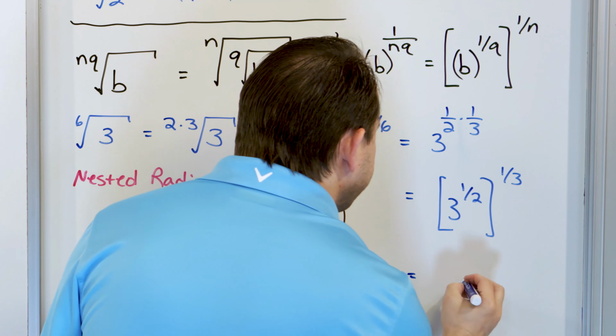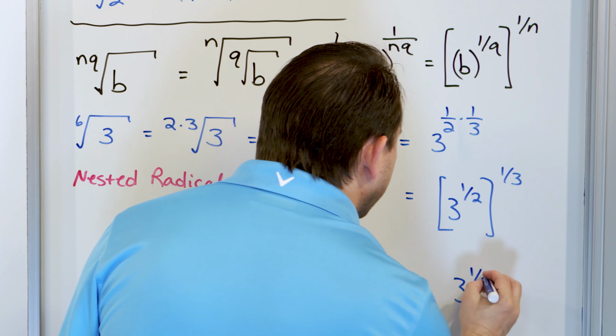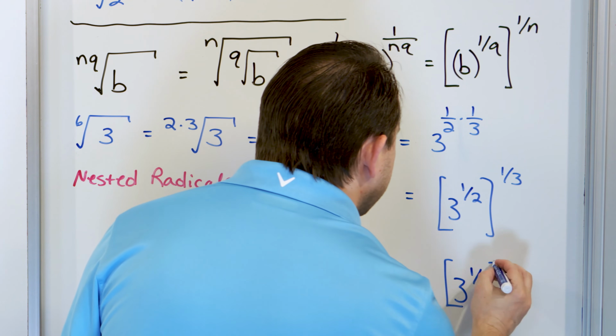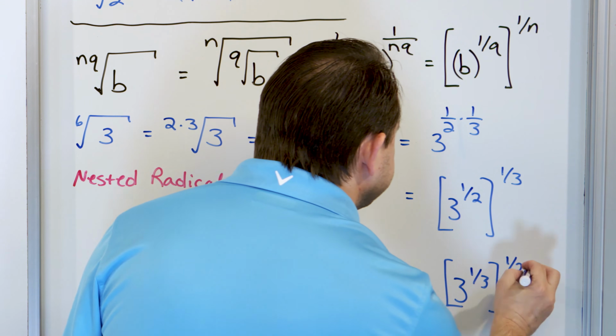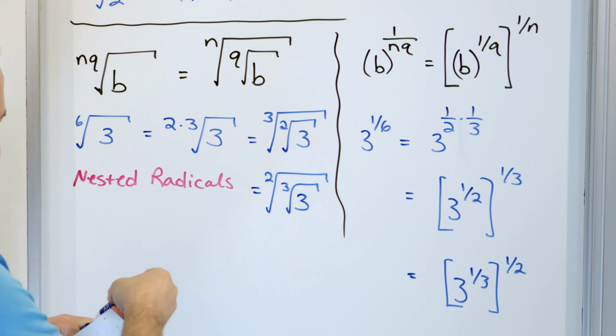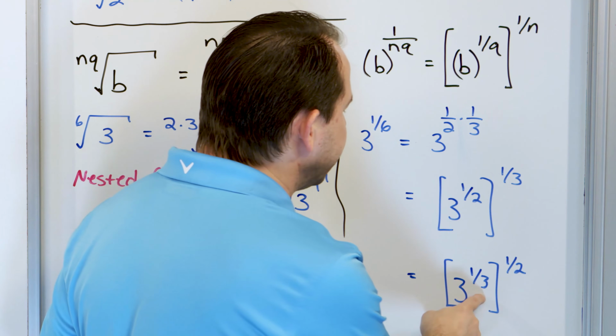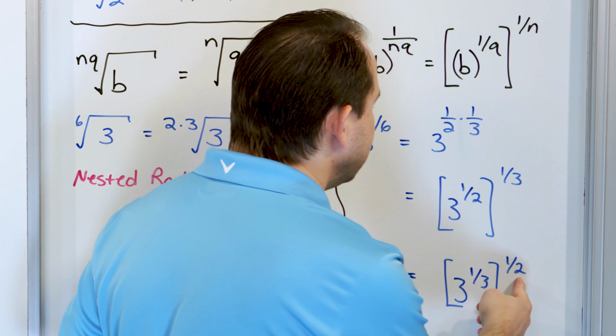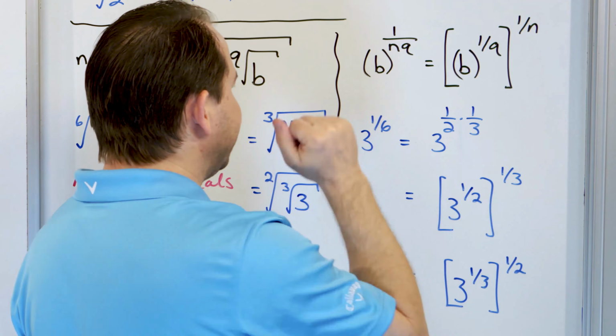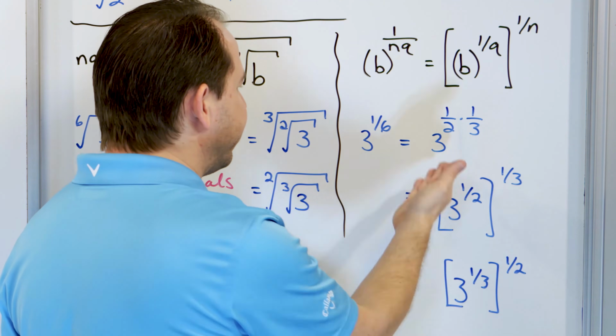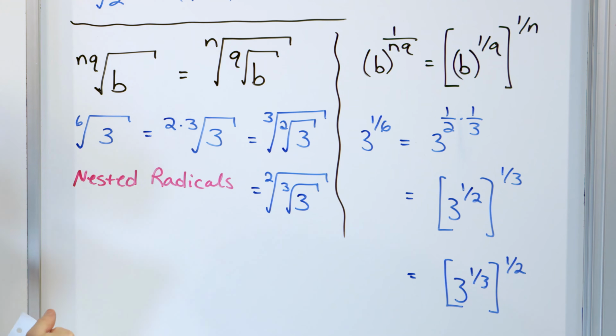But also the order doesn't matter. I can write it if I want to like this, 1/3, and then 1/2 power. Like this. So in terms of numbers, that's what it would look like. In a problem, if I have a cube root and then I have a square root of the answer, then of course I can multiply them and make it a 6th root. That's what it looks like in terms of exponents. This is what it looks like in terms of radicals.